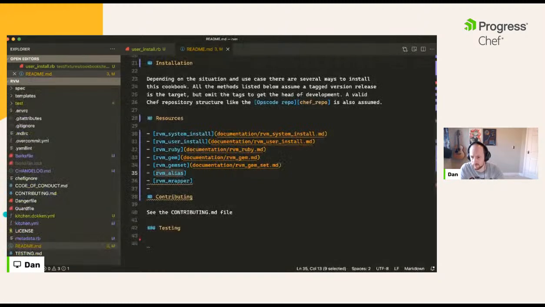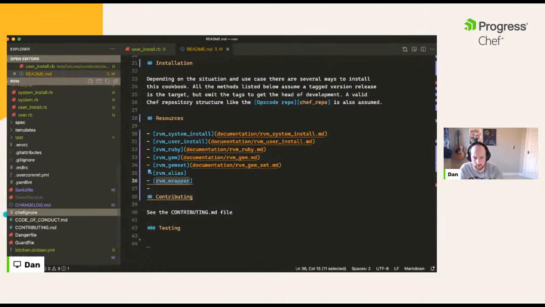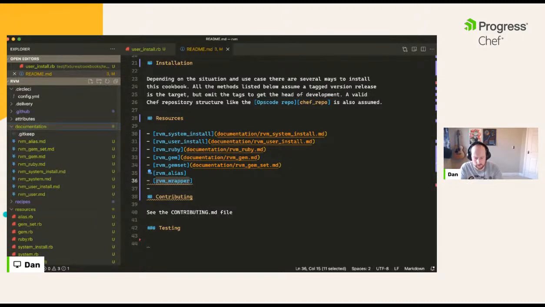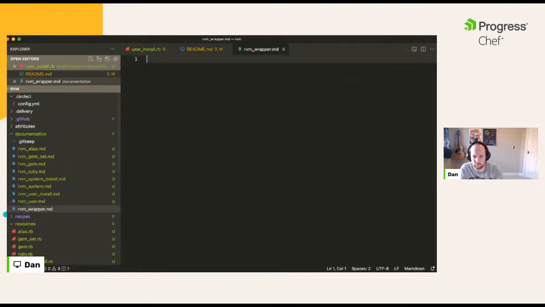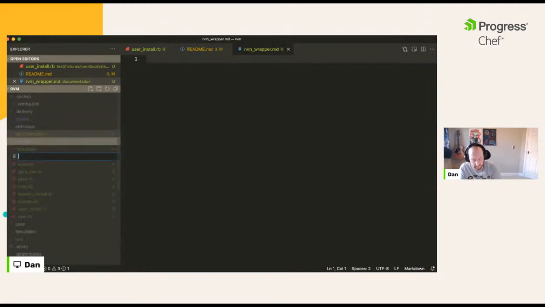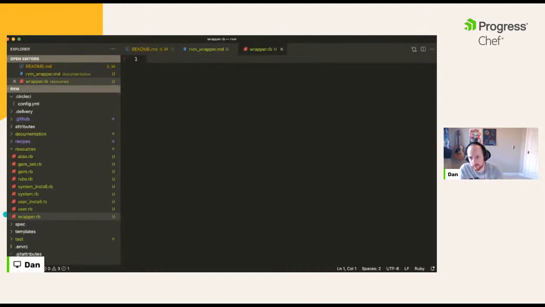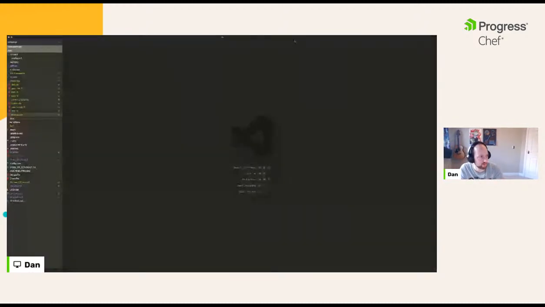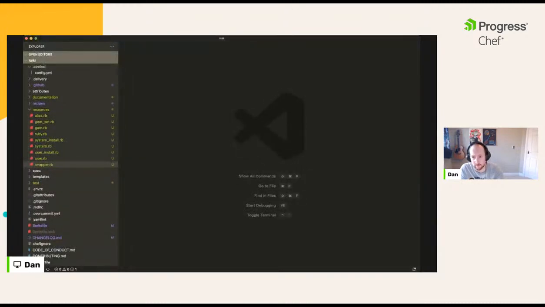Close all these windows. We need a wrapper. So documentation. Markdown. It's just creating a bunch of files, and I say think of it like sketching out what you want to go and do at this point. .rb. All we're trying to do at this point is think about how we want our cookbook to look.